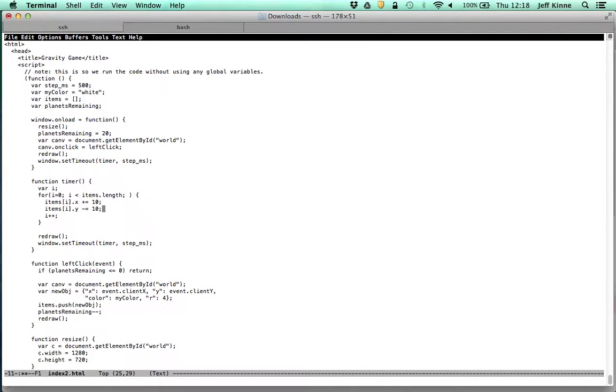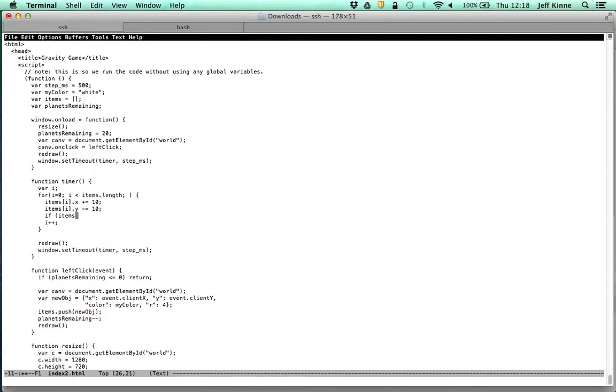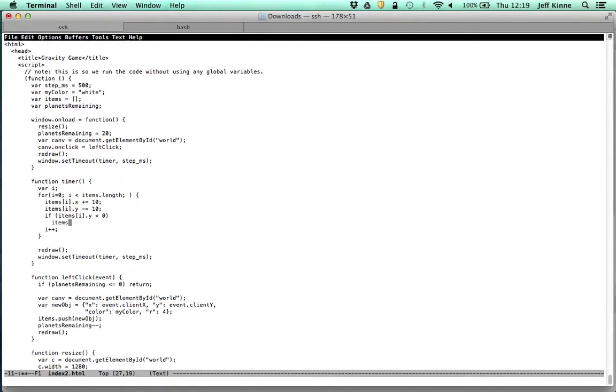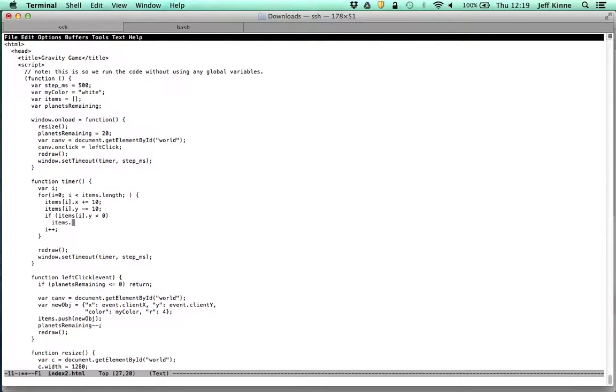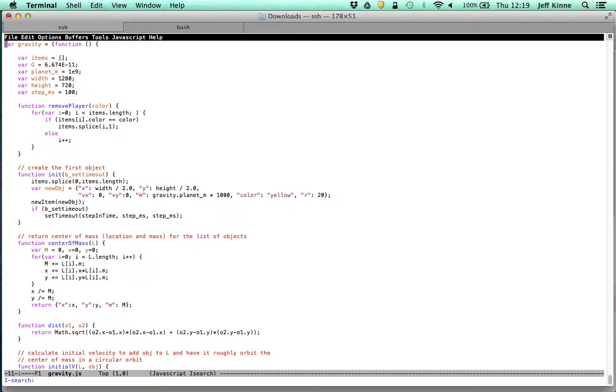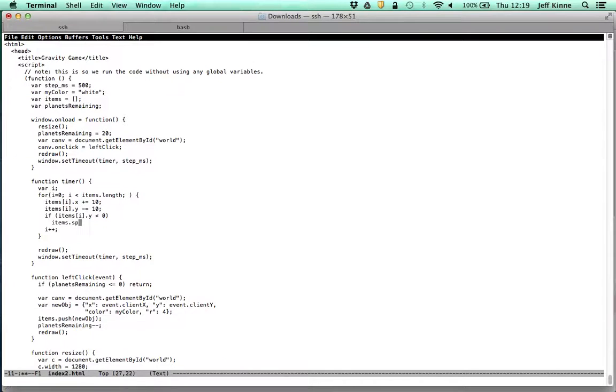And then I could say, all right, if items I dot y is less than 0, items dot splice I, 1. So what this does is it takes out the ith item and only one of those.